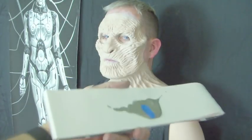So for this particular makeup, I'm going to use PAX paint, and I'm going to use this grey PAX that was in our kit. And I'm going to mix just a tiny bit of blue in with it. So, got the grey PAX and just a tiny bit of blue.